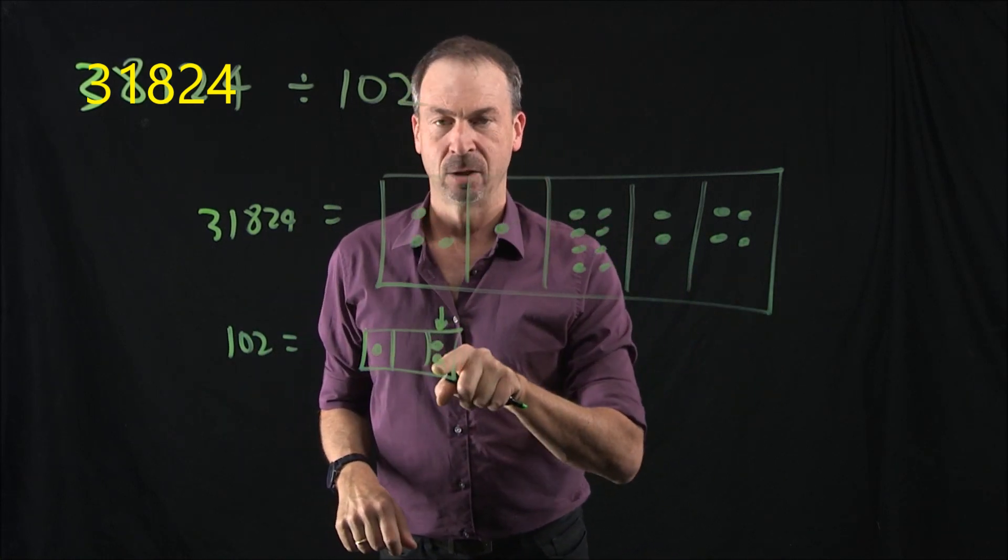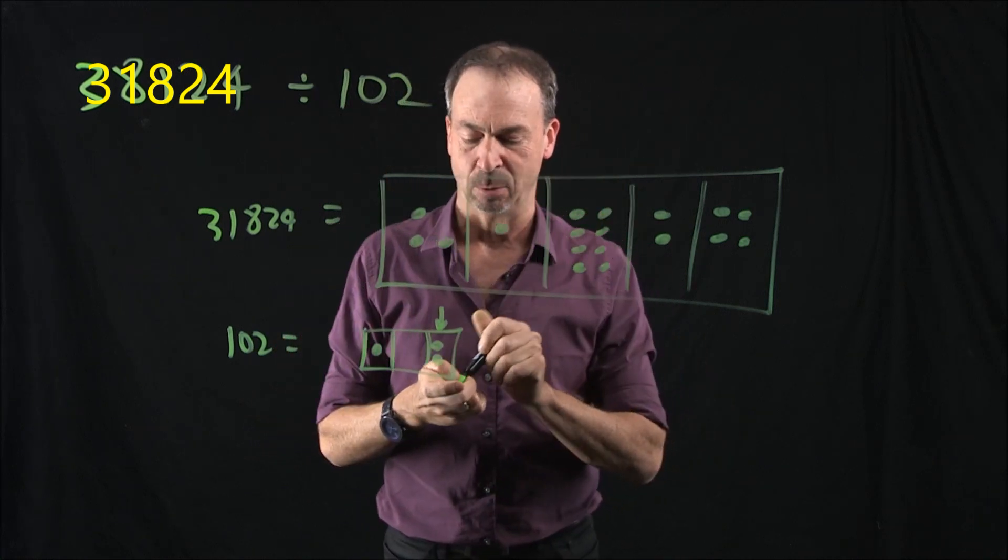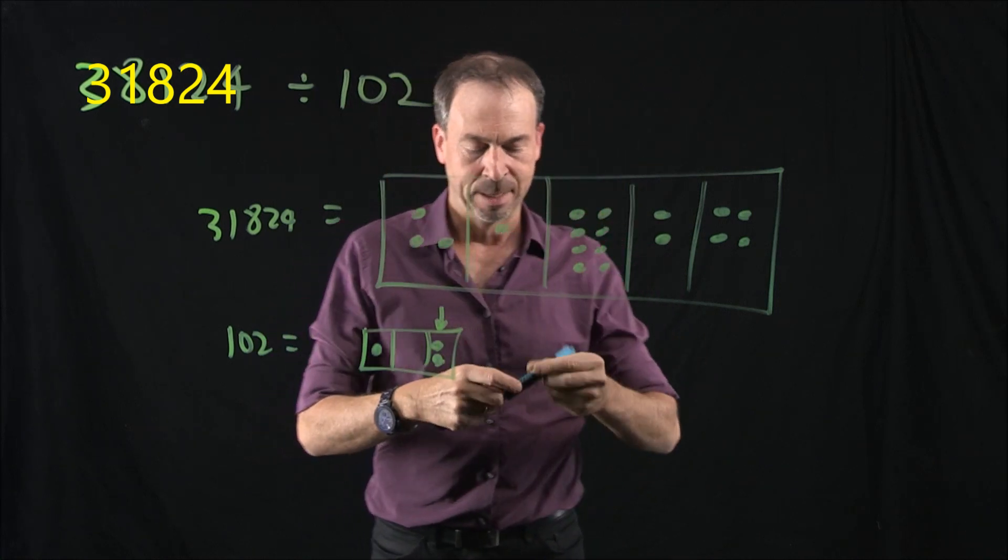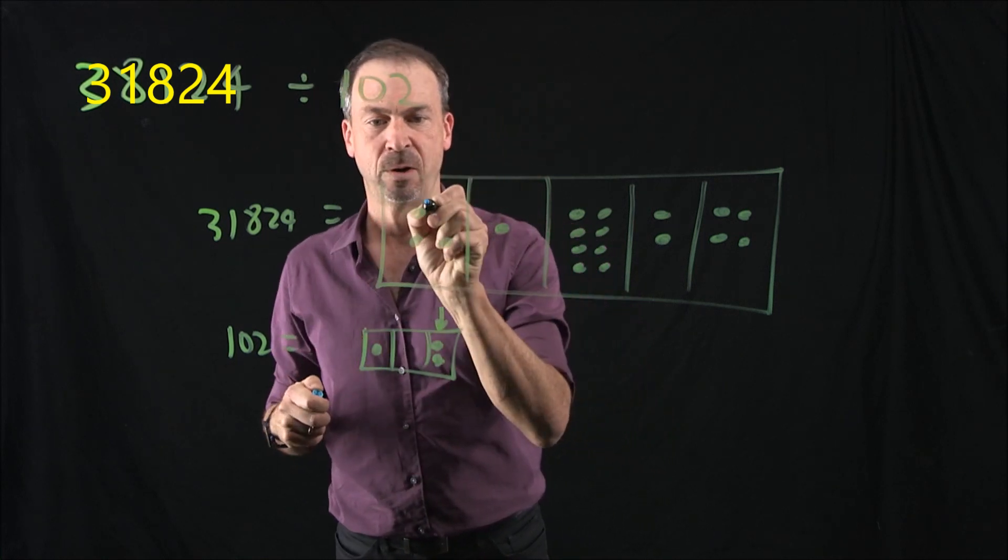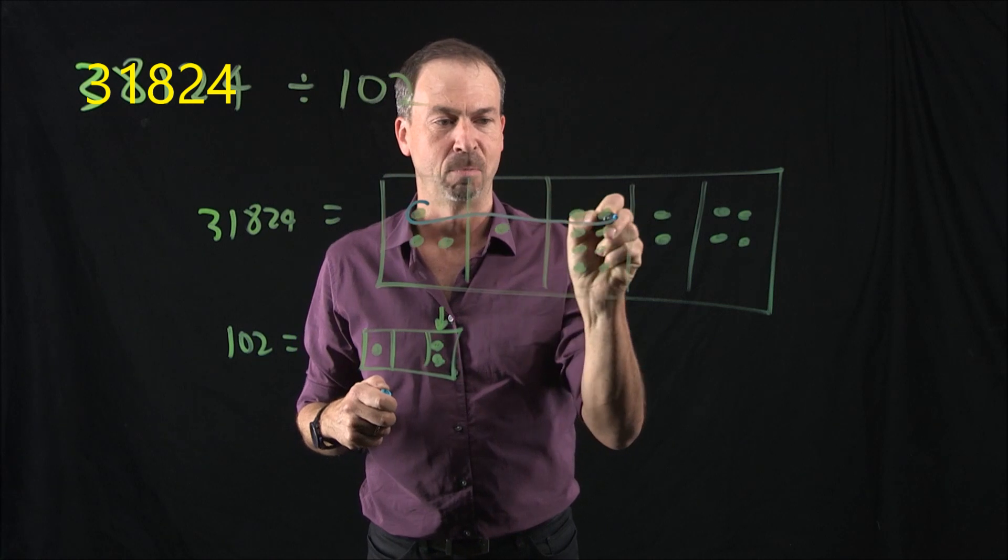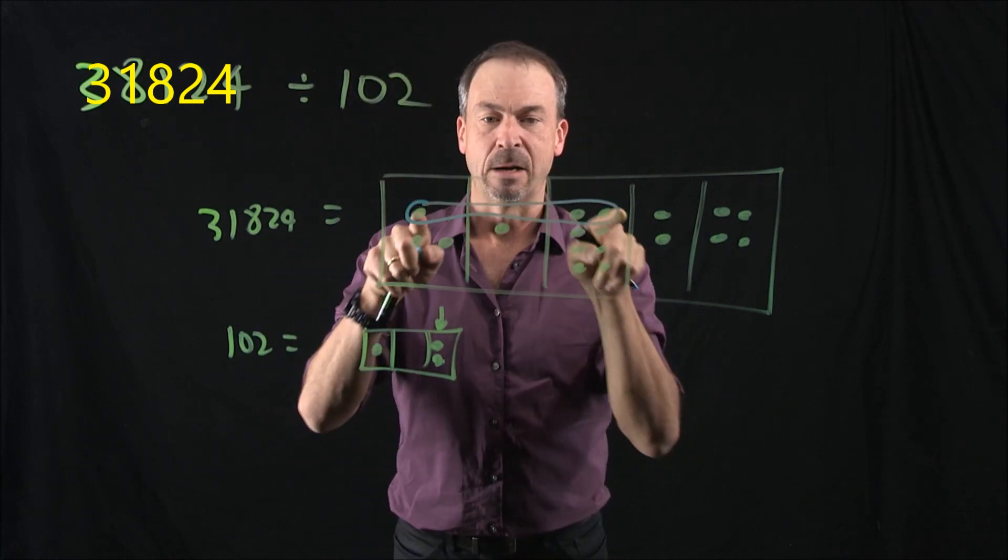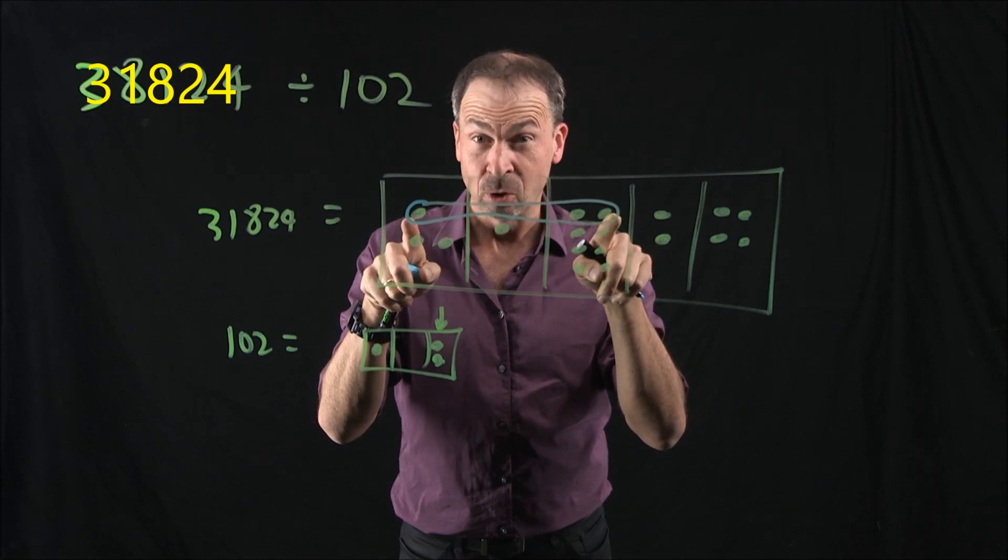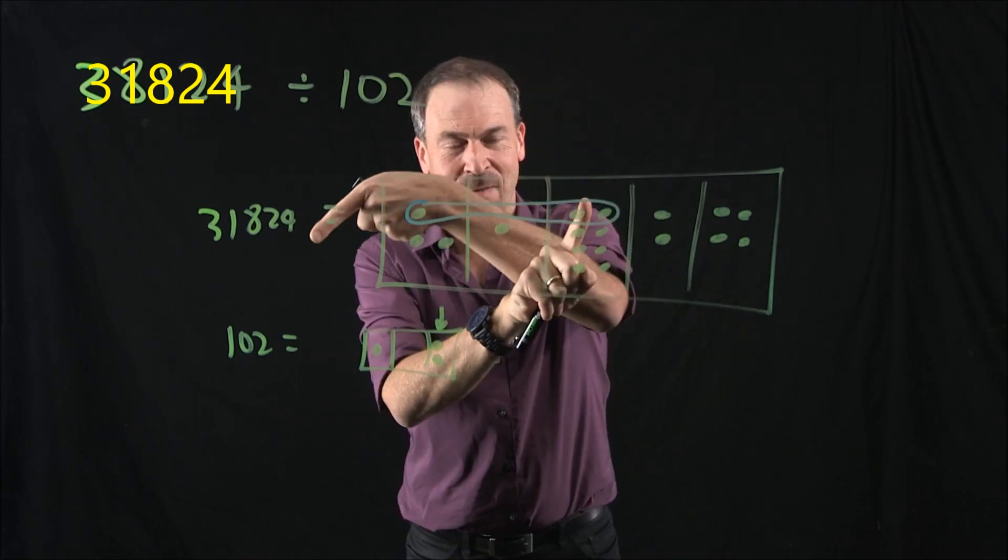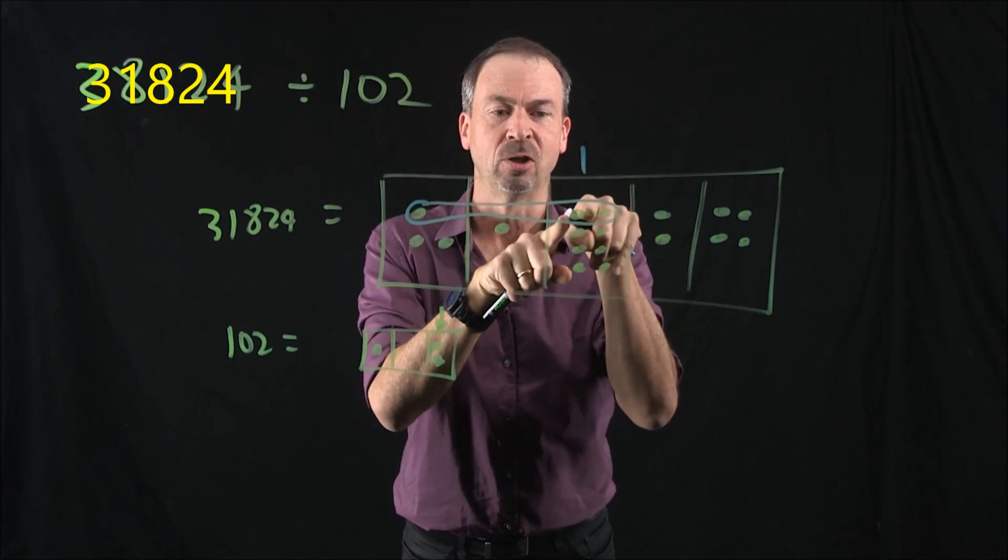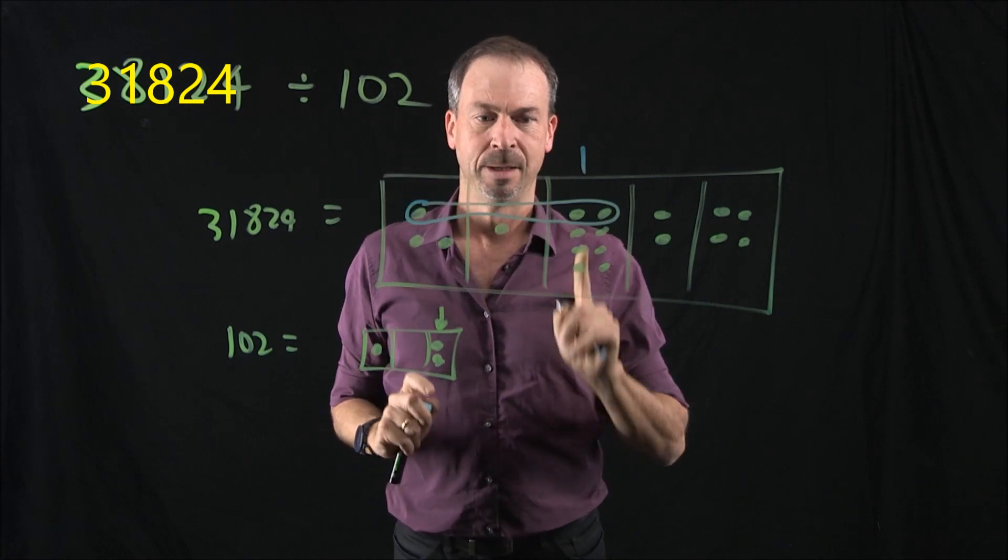Alright, so I'm looking for 1 blank 2. Now, that blank is a little bit annoying. It's a little bit of a hiccup for us. We've got to keep in mind we've got a blank to deal with. Can I see 1 dot, no dots, 2 dots anywhere in this picture? Yes, I can see 1 right here. What if I draw a great big long loop like that? 1 dot, no dots, 2 dots. Alright, within that blue loop, where are all the 102 dots? Really? Well, with all the explosions, they must all be right here and it must explode this way. They're all at that level. There's one group of 102 at that level, but some explosions occurred to spill them over to the left.